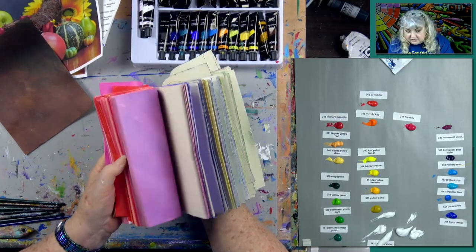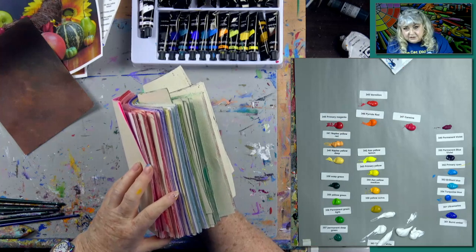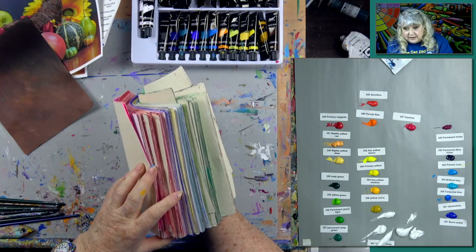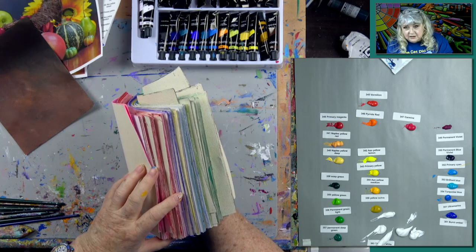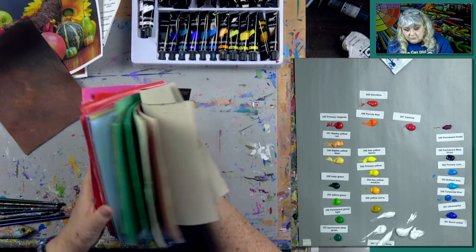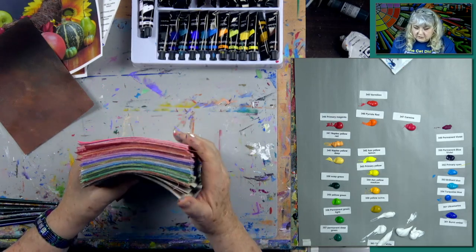You could also buy canvas that's pre-gessoed by the yard, and you might do the math and see if at some point it's less money to just buy a yard and cut it up. I did the math on buying a bigger tablet and cutting them down to 6x8s, and it's still cheaper to buy the 6x8s.